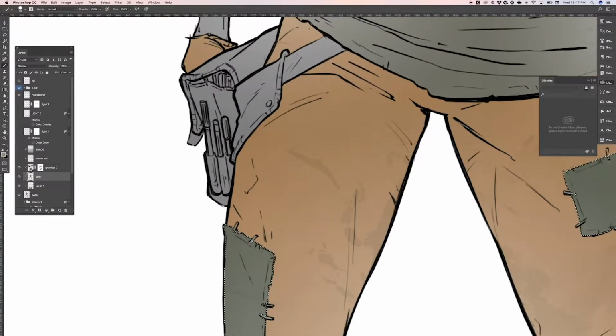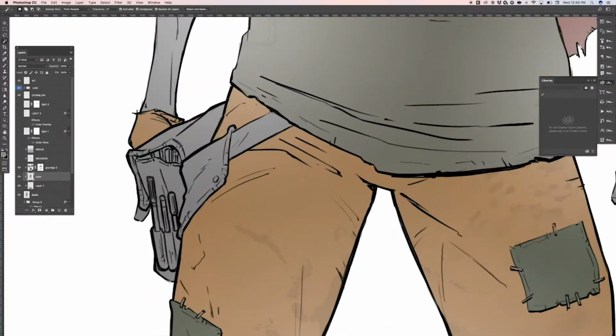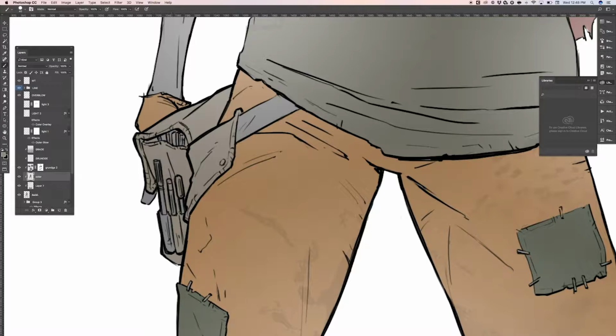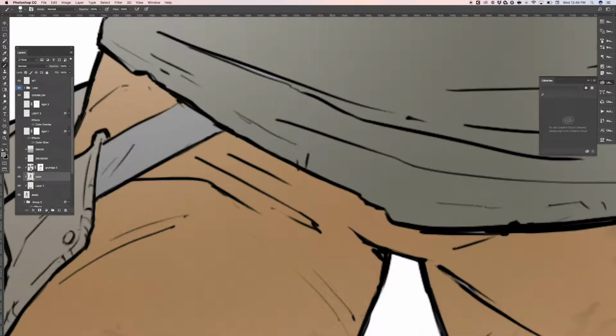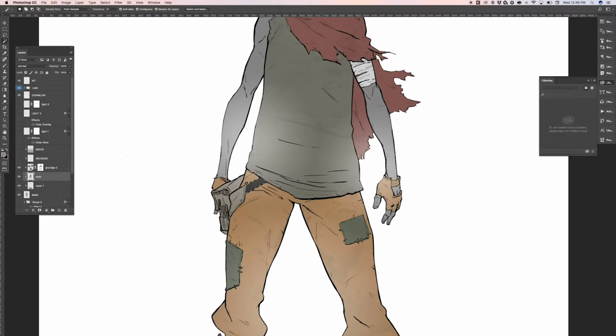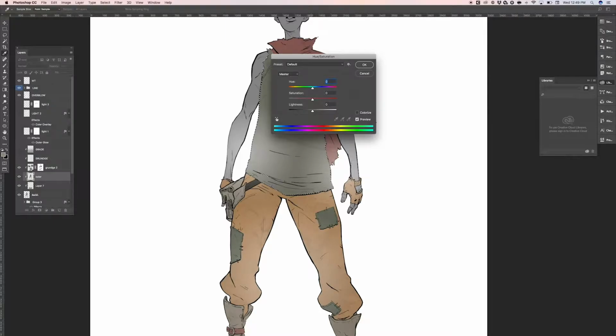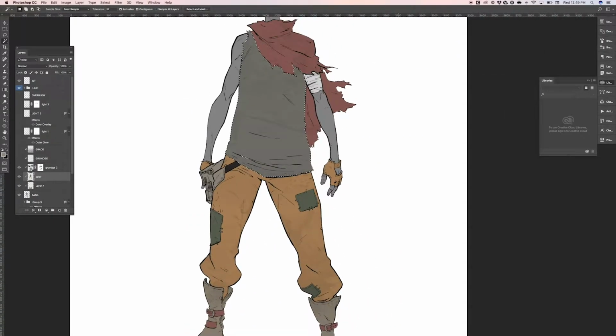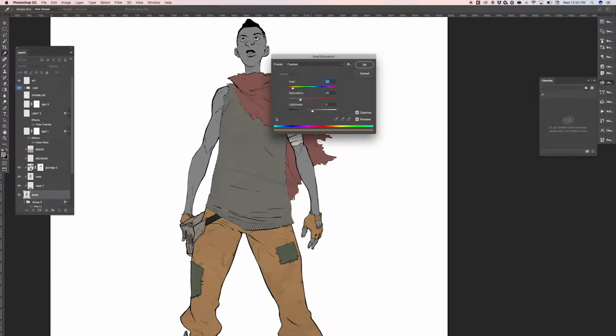And I think in the end I also added a symbol to his shirt. I wonder if I added that to the recording. I hope so. No, I didn't. But anyway, you guys on Patreon, you've seen the final piece anyway, so you've seen the symbol that I had on the shirt.